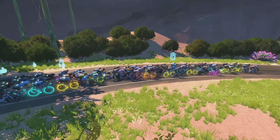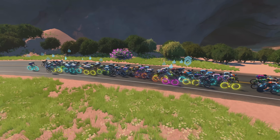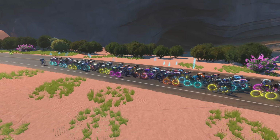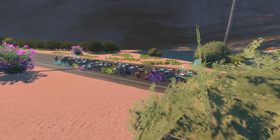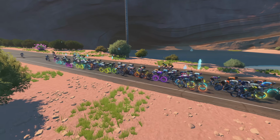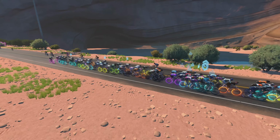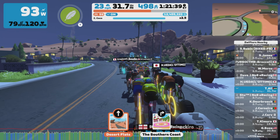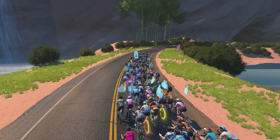Now, Zwift is a whole other level of social. It's like that bustling city of indoor cycling. Anytime, day or night, you are riding with thousands of real people. They've got events running nonstop: group rides, workouts, races, you name it. If you want company without planning ahead, just join a pacer bot for a ride or run at a steady pace. And creating your own meetup in Zwift is easy.